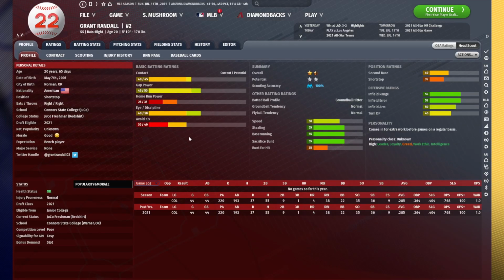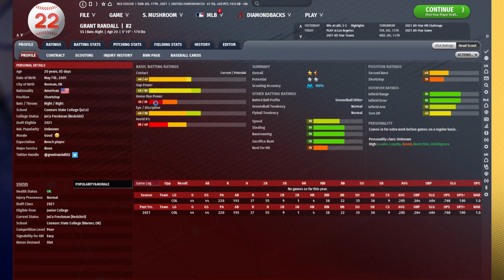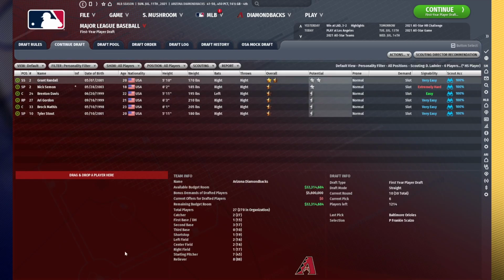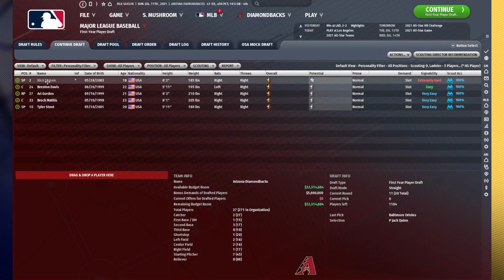At this point, you're unlikely to see too many game-changing talents, so again, I recommend that you go after some of those guys before you go after this type of player. But these are guys who could develop into really solid stars, and they're going to be great clubhouse presence everywhere they go. So Grant Randall, outstanding personality. He could potentially crack the majors as a utility guy if he can really improve something. Not the best player, but certainly worth taking, especially for that personality.